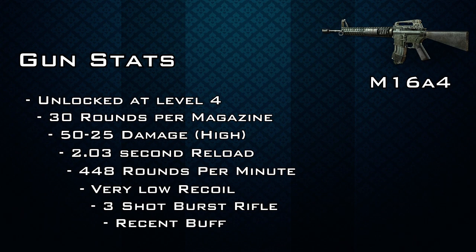Because of this, Sleight of Hand isn't necessary, allowing for other perks to take up the slot without causing much burden. Rate of fire isn't very important on burst fire rifles. However, the M16 runs with a 448 RPM. The shot placement is always more important with burst fire weapons compared to how fast it can shoot. You won't have any problems keeping on target with the M16. It has very low recoil, so this shouldn't be much of a problem.